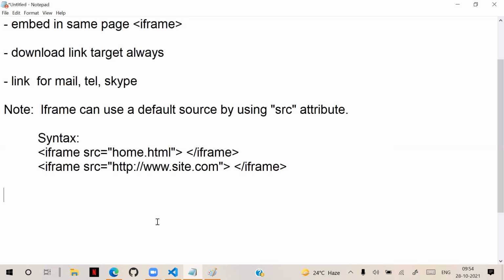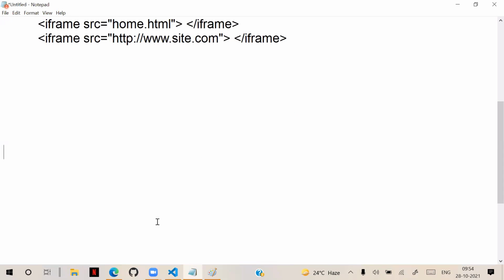Very rarely, if you go to a company where some old websites are still under maintenance, they might still be using frames. Then you should have an idea how to handle frames. I will just give you an overview of that. So we will see how the same type of concept can be achieved by using frames in HTML.